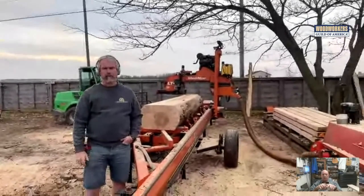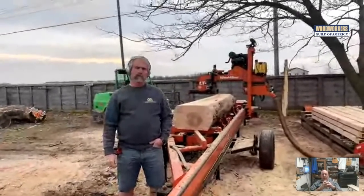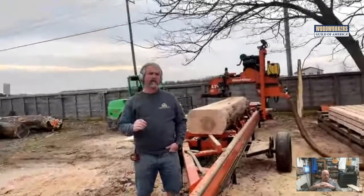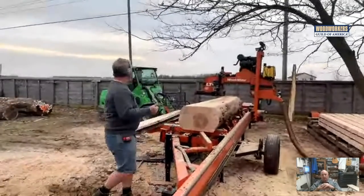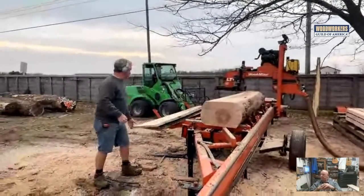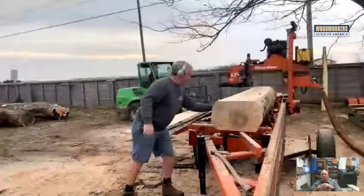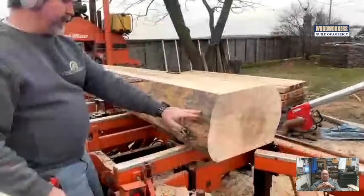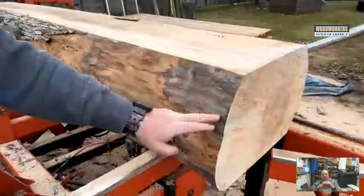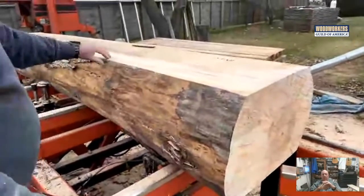And did you know, when that log was still a log, could you tell it had curl from the outside? Once the bark started to come off, we do not have that much sun here. Hayden, can you swing around here? I'm going to try to point it out. You can see a little bit of deflection of the curl in the ripples on the side of this log.